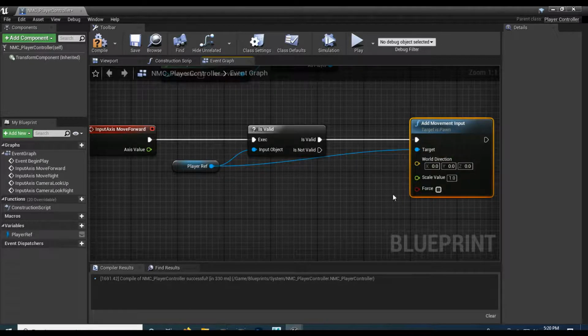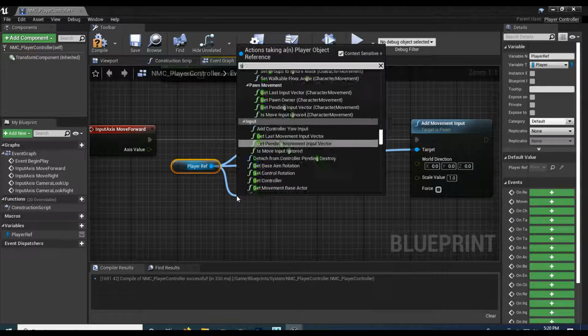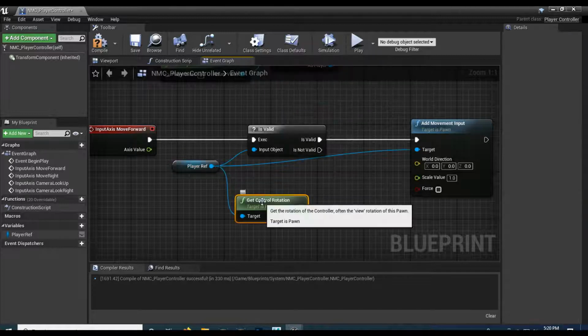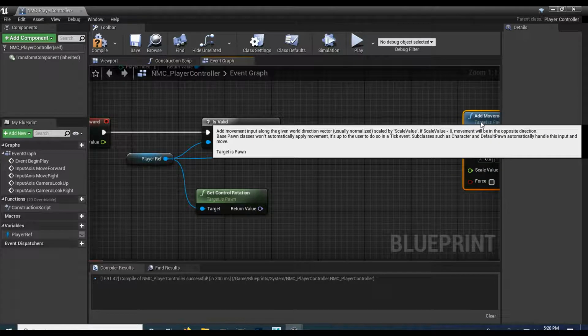Okay. For our world direction, we need from our player the way that he's going to look at the world. So we're going to do get control rotation. And we want to break this control rotation up.